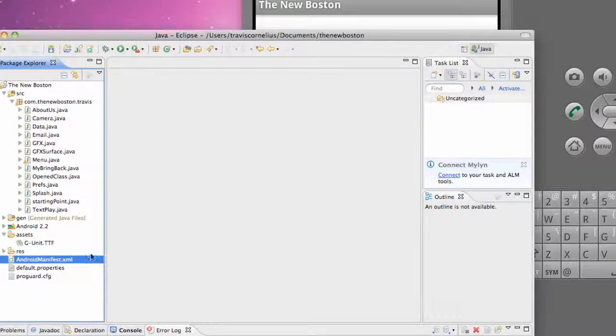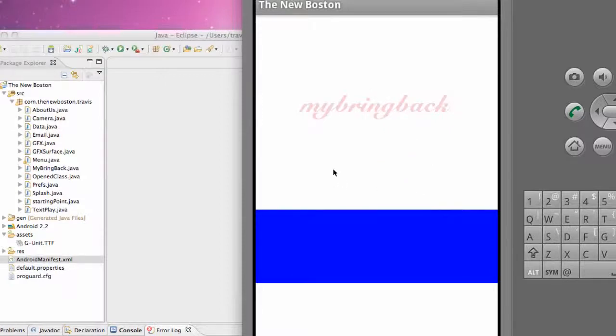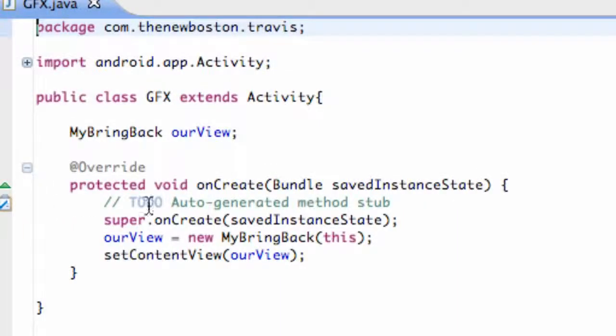It's pretty simple. I know I promised you guys we were going to do something awesome in this tutorial. Well, I thought we should save the awesomeness for later down the road, because I'm supposed to be teaching you guys the basics. So I thought I should just stick to that. But we're going to add our WakeLock to this activity. That was called our graphics class. So just open that up, and here's our graphics class.